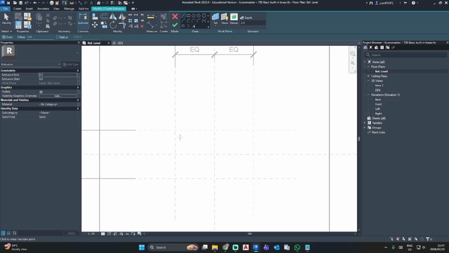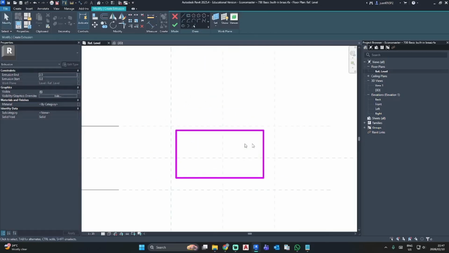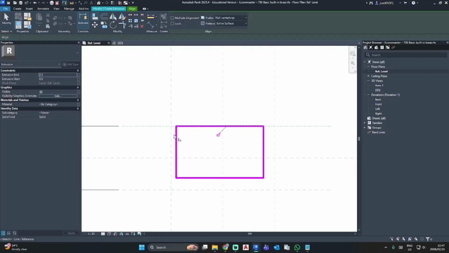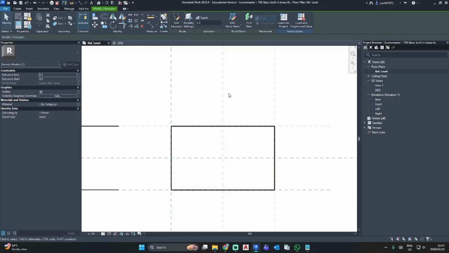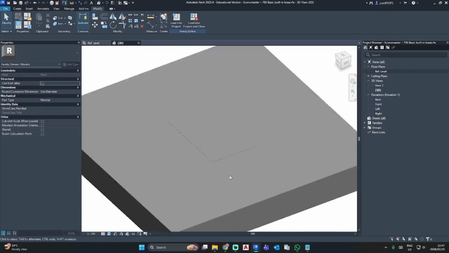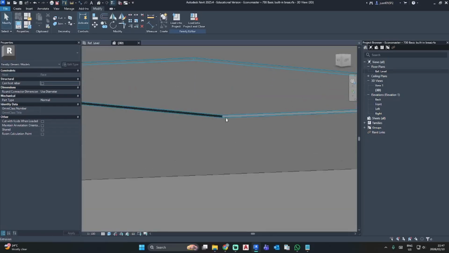I'm going to draw it with a rectangle tool inside of our reference planes. So I'm going to go AL, lock, lock, lock, lock. I'm going to finish it, go to 3D. You'll see there's our 2.5 mil.